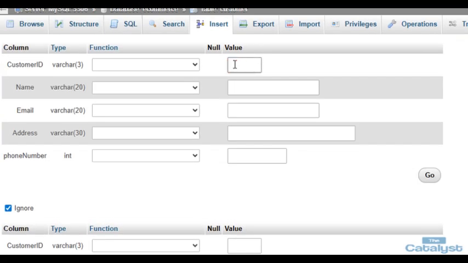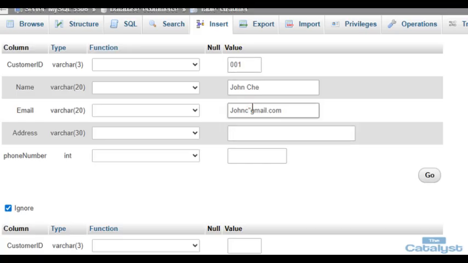So let's start doing the records. According to the records, our first table customer has customer ID. The first record has customer ID 001, customer name John Check, and email is johnc@gmail.com.